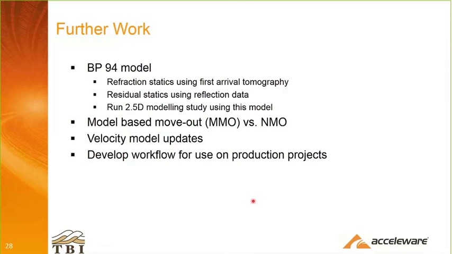For further work, I'd like to continue using this BP94 model. I will try to use the first arrival information to build refraction statics and see what sort of resolution model I can come up with. And I'll supplement that by calculating reflection statics. And then I do want to expand this into a 2.5D modeling study, so expand the model laterally and then shoot a 3D geometry over the model. I also want to use AxWAVE to test model-based move-out versus normal move-out. So ray tracing through your model as opposed to applying a simple normal move-out.